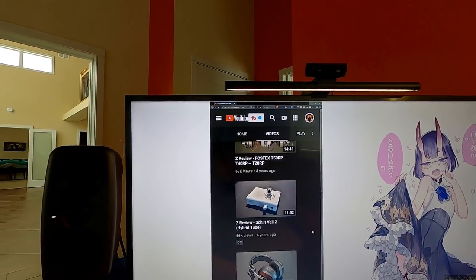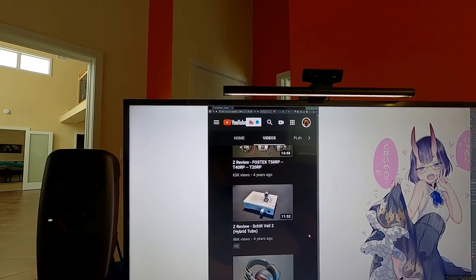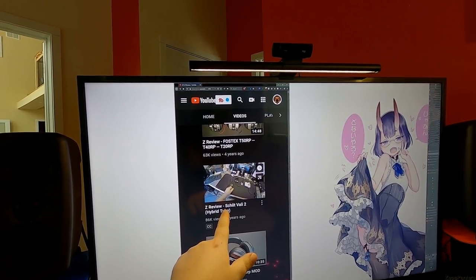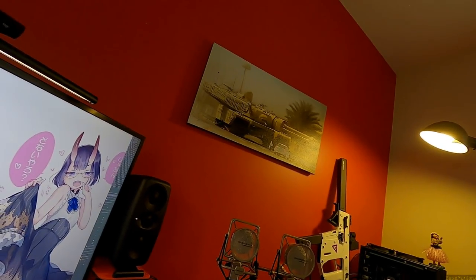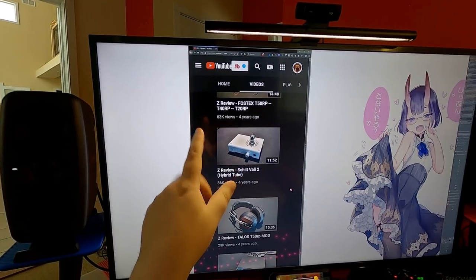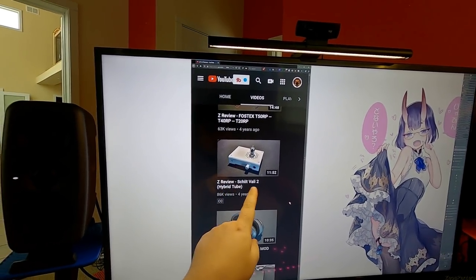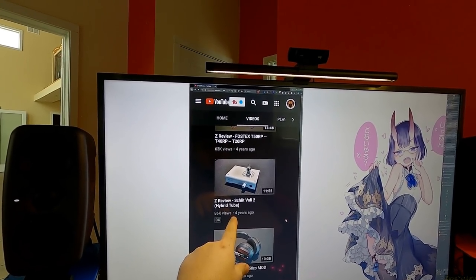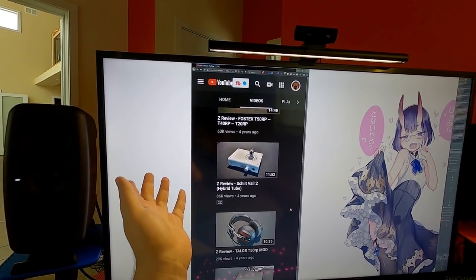The Shit Valley 2 Hybrid Tube. I have another one now. Right now, it looks like that. I don't think it's a Valley 2. What the fuck is it? Oh, God. This is my third one of these I'm doing today, so my brain is just fried. I definitely have another Shit Valley 2-ish product in the basement that is made by Shit. And we'll find out if it's any good when I actually turn it on.